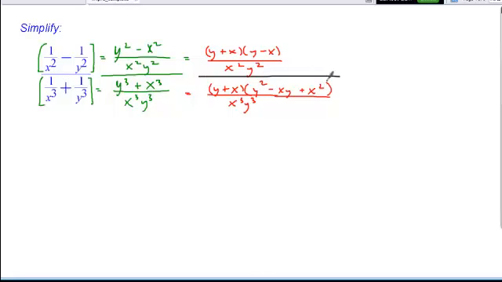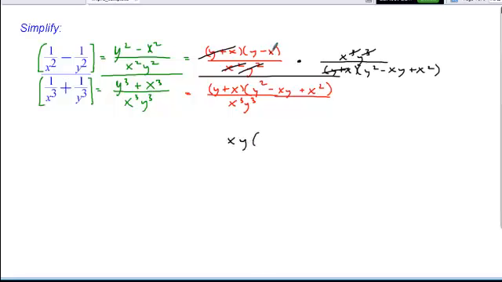So now we still have this fraction, but instead of it being treated as a fraction, we're going to multiply by the reciprocal. So x cubed, y cubed gets moved from the denominator to the numerator. And then this y plus x times y squared minus xy plus x squared. Okay, and so now when I look at these, my y plus x's cancel, my x squared cancels with 2 of these, my y squareds cancel with 2 of these. And so in the top, what I'm looking at is I have an xy.